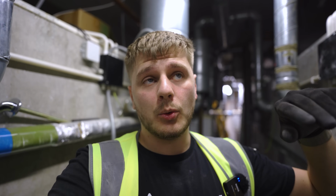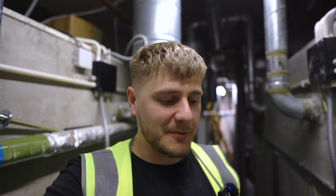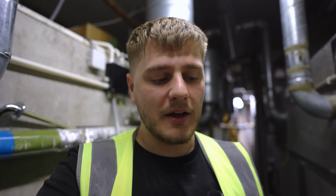Right, so that is that sub-main pulled into the ground floor disabled toilet. We've now got to get it through, well, in the riser, into the ceiling of the disabled toilet and then into this roof space above me. Obviously the second floor toilets are the ones we're renovating, but the first and the ground are in use and they're actually pretty busy because the second floor are out of use. So it's just interesting on these commercial jobs, obviously. Yeah, trying to be polite, not disruptive, etc. Because ultimately we are in the way. But we've got it in.